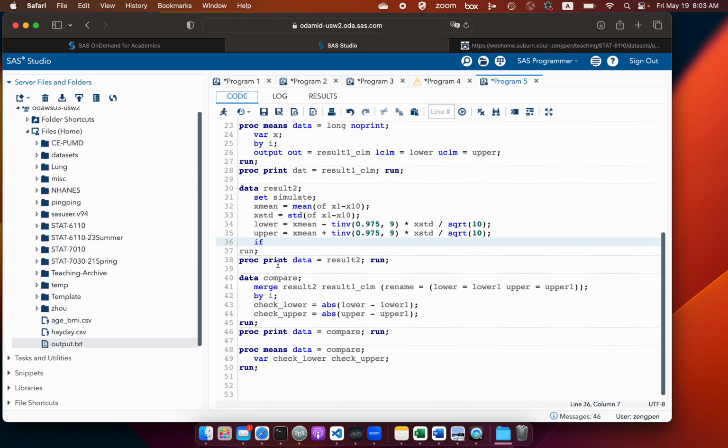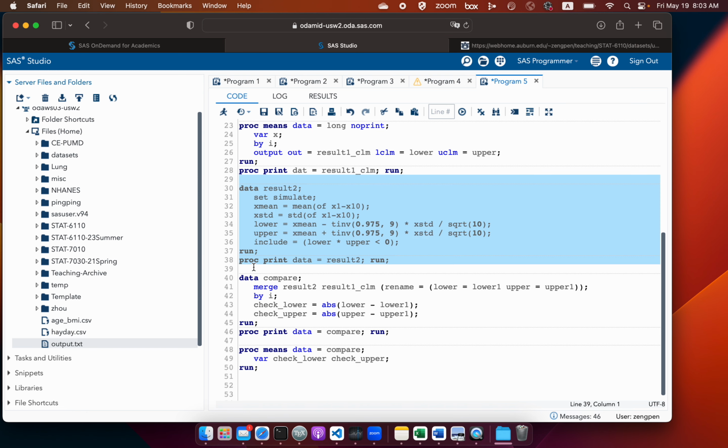With this in mind, we can define include as lower times upper smaller than 0. If the product is smaller than 0, one is positive and one is negative, so this confidence interval will include 0.